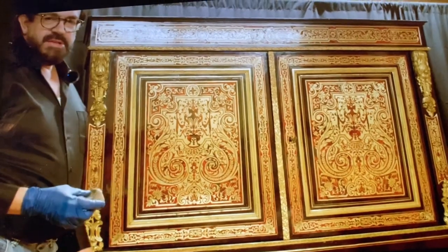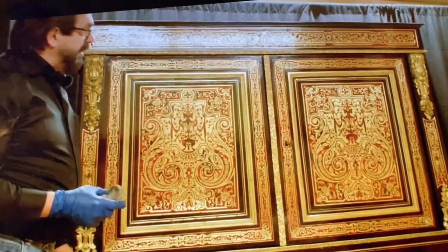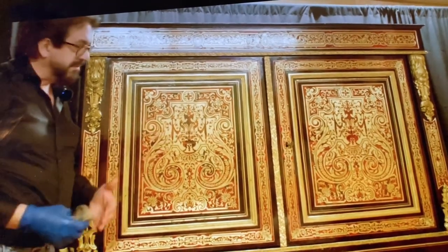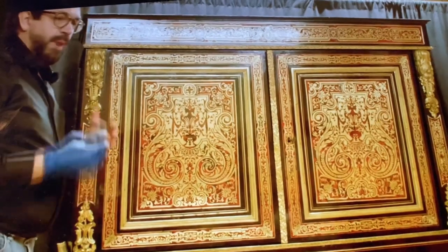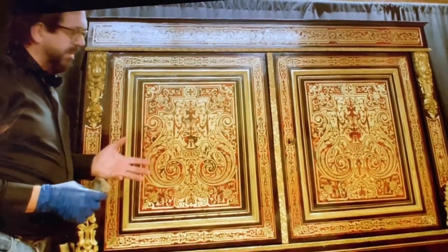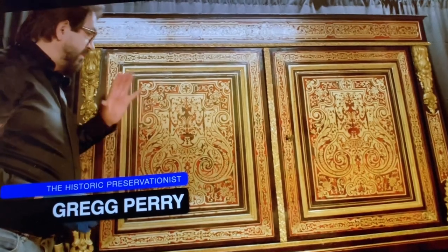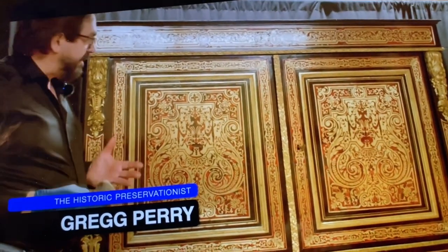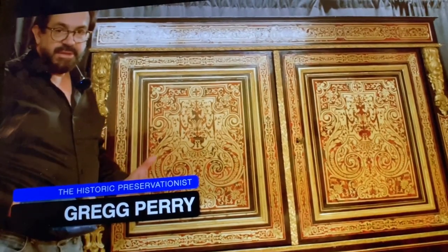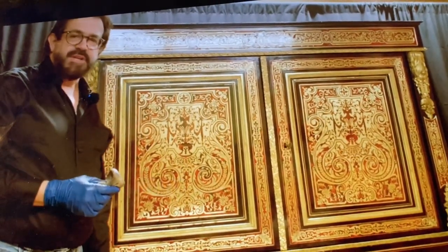This will continue for the next two or three days. It's an amazing restoration — this was amazing furniture in its day. The wow factor — and this is it, there's nothing like this. But again, this is going to last for 40 to 50 years before the hide glue adhesive holding the tortoise and brass starts relieving itself, because the wood substrate keeps moving. Some of the bronze and brass is engraved, so you can't abrade it too heavily. The best thing for these pieces is to keep them out of natural light, in a museum setting even if privately owned. That pretty much finishes up another good project here — the historic preservationist signing off.